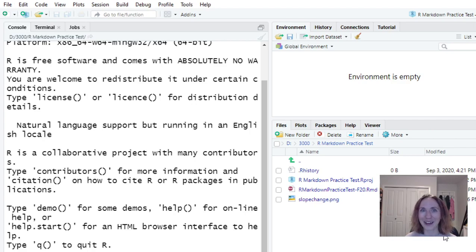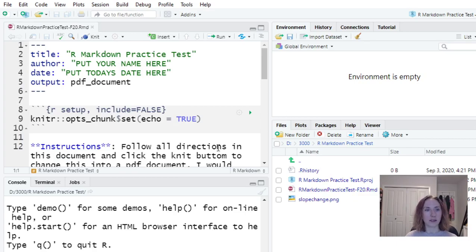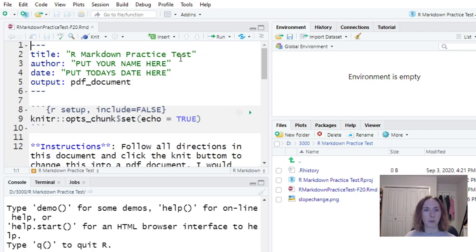Okay, now that we have that settled, let's go and actually look at the assignment. So it's this .rmd markdown file. So let's look at this. So you'll see I have a document set up here. So first things first, it says under author and date, put your name here, put your date here. So please put your information, not mine.